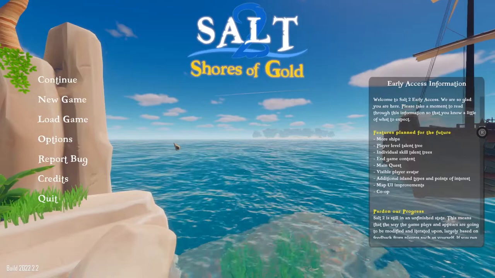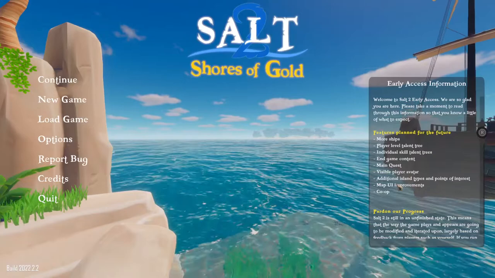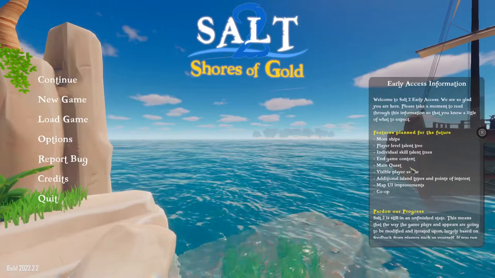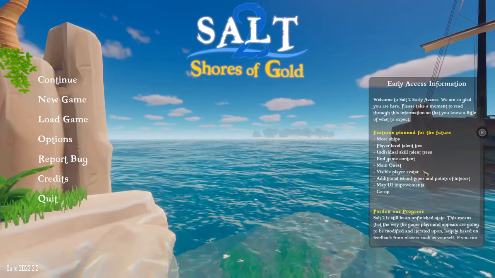I don't know how much of it's currently in the game, but you can see right here we have more ships, player level talent tree, individual skill talent trees, in-game content, the main quest. So I would assume that they will have only so much of it currently in the game. We have a visible player avatar, which is different. They didn't have that before. New island types and map UI improvements, which is good.